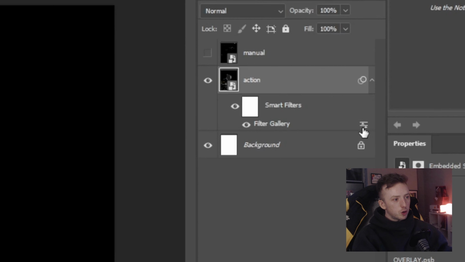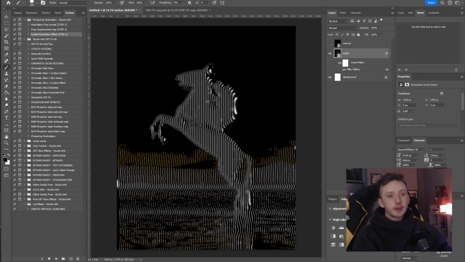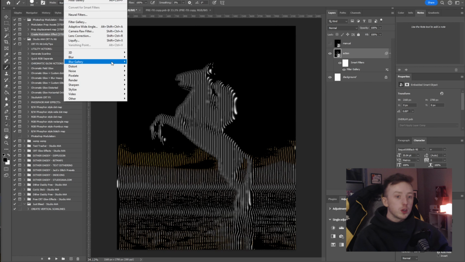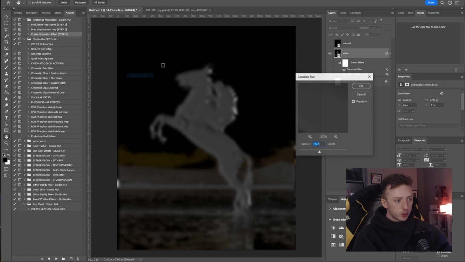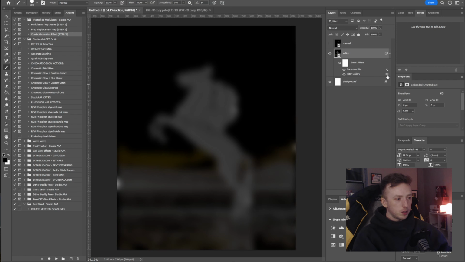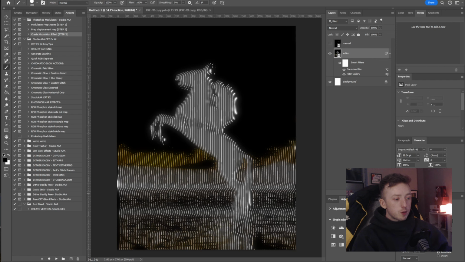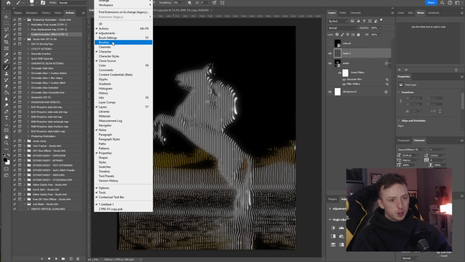Then there's this little slider with lines. I don't really know what this icon's supposed to be, to be honest, but if you double click on it and change the blend mode to screen, it'll overlay that glow on your lines, and then you can continue adding effects on. So I'm going to add a Gaussian blur to contribute to the glow. Same again: click on the little icon next to the Gaussian blur and change the blend mode to screen.